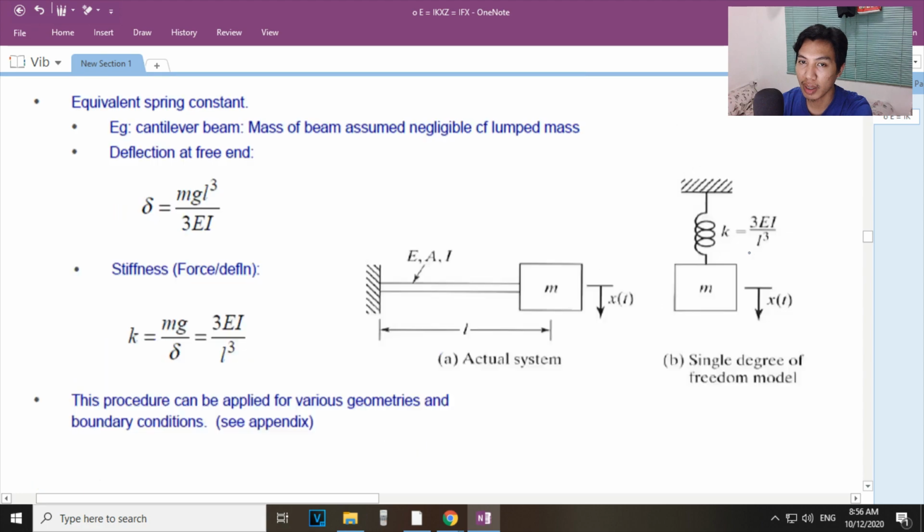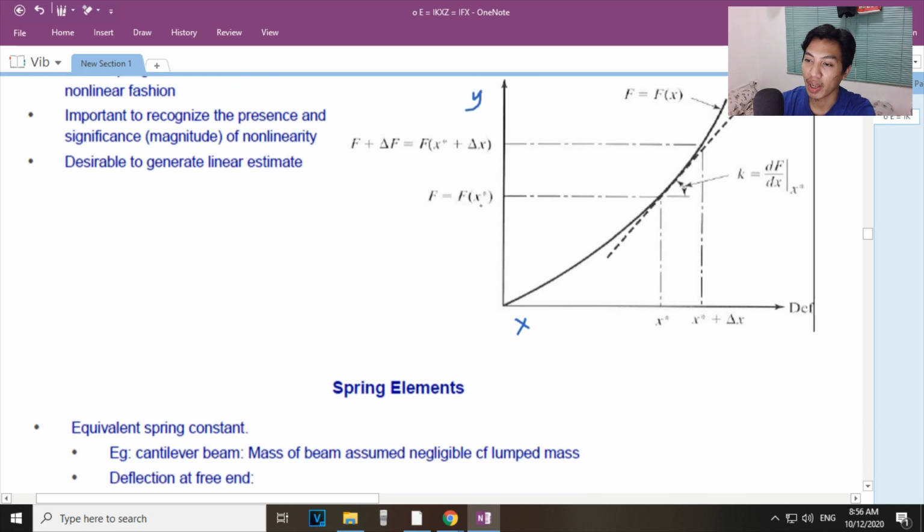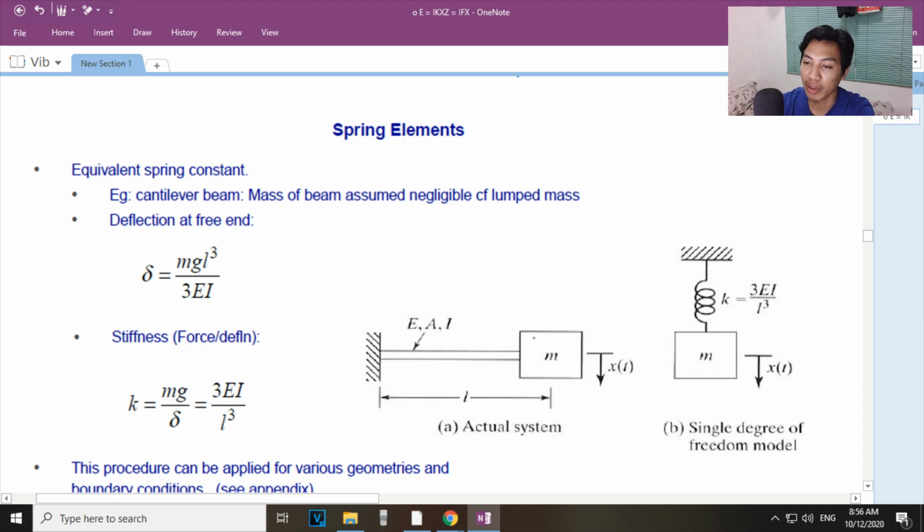Na for, equivalent spring constant, okay, ano ba yung mga yon? Meron diyang given, yung cantilever beam. Yun nandun kanina, ito, tulad nito. Mass of beam assumed negligible, okay? So, hindi mo i-consider yung mass. Ayan yun. Ito yun. Ano ba yung mga constant dito? Ang constant dyan, di nagbabago, yung area, cross-sectional area ng inyong beam, yung moment of inertia ng beam mo, kasi nakadepende yan sa area.